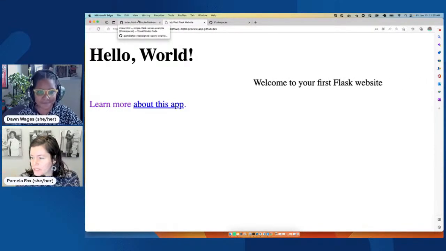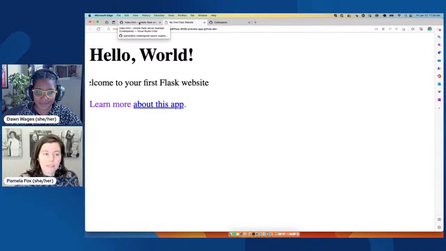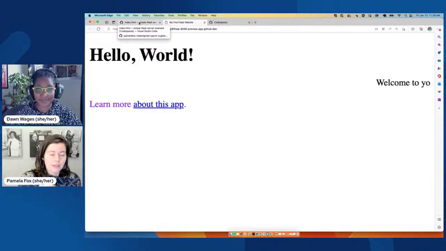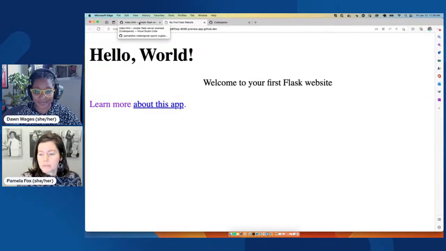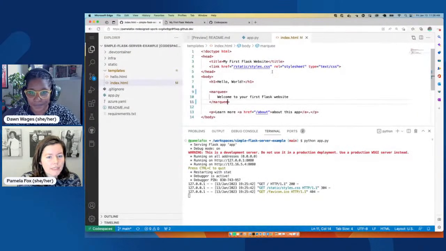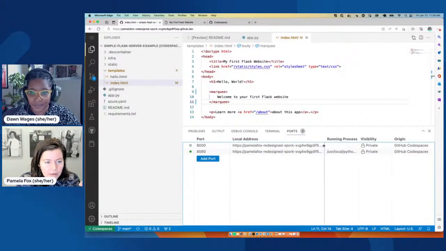So, if you are someone that can't run any of this locally, or if you're a teacher with a bunch of students, I used this for a Flask and Django workshop earlier this week. Most of my students opted to use CodeSpaces because it was just easier to get started than to try and install everything locally, right? Cool. So I love it. One thing I want to point out about ports is, so we have 8080, right? So the cool thing is, you can click on visibility.